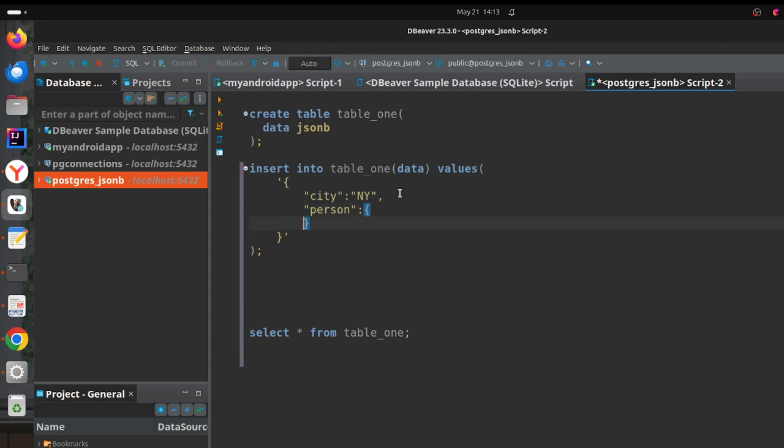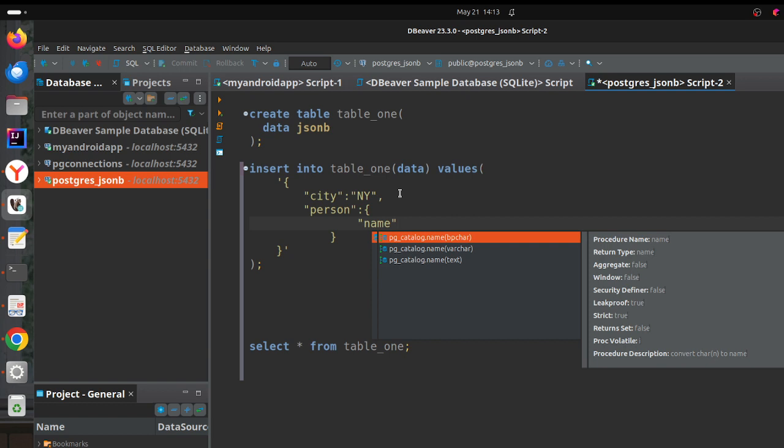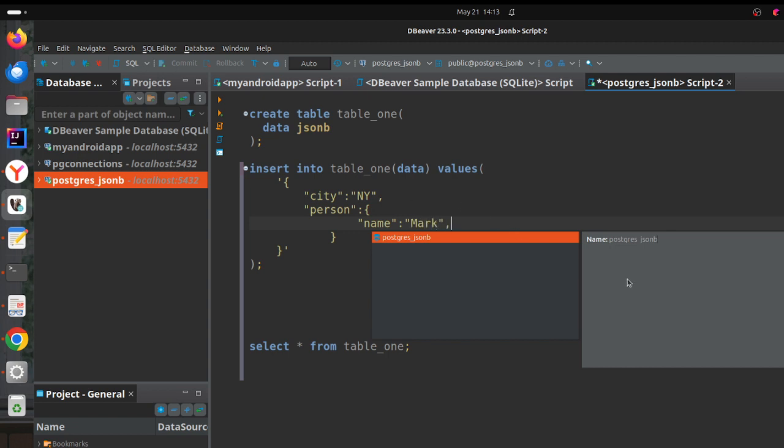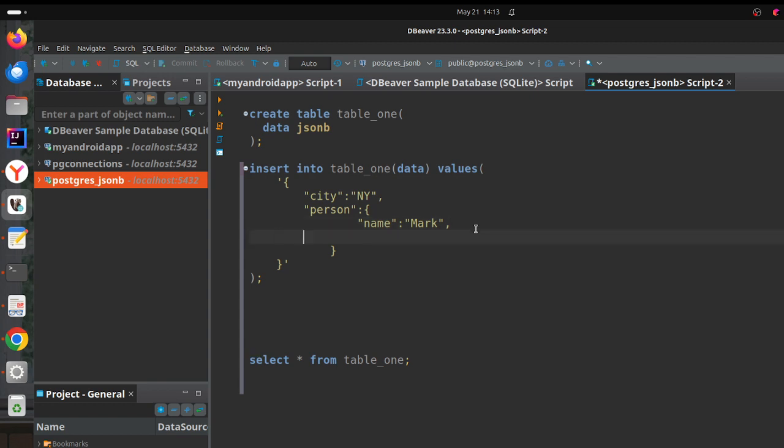Since it's an object, the same rules apply. It's key value, key value. So the first key, let's say it's name, and the name will be of type text. Let's say March, colon. That's important, don't forget that. Now after the colon, the name, and then let's say age. The age I wish to populate with data of type number, let's say 35. Now remember here, I don't put a comma. If you put a comma here, you will get an error. So leave it like this without a comma.